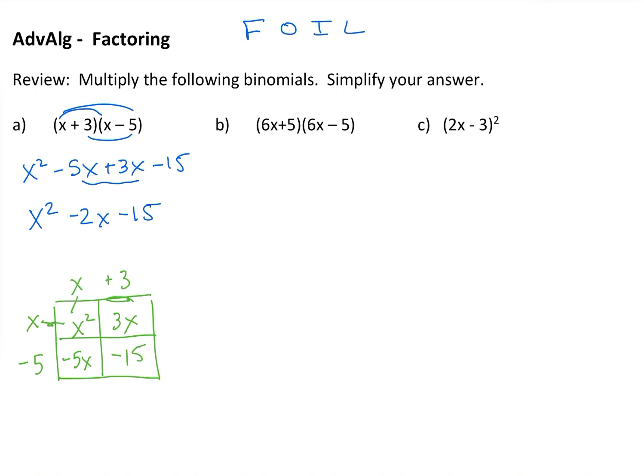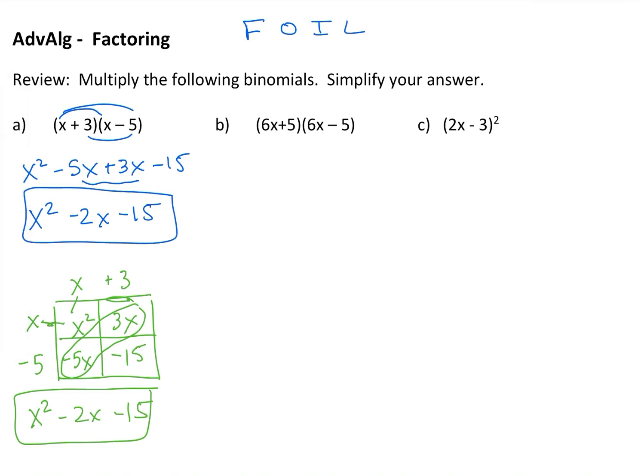Now, a lot of the times, these middle terms, or these diagonal terms, will add together. When I write this, I usually start with the highest power first, so I start with my x squared, and then those 2 x terms will add to be a negative 2x, and then I have my negative 15. Notice how I have the same thing in both of these cases. And I should, because I am just multiplying both of them. Mathematically, I'm doing the same thing. The organization's a little bit different.